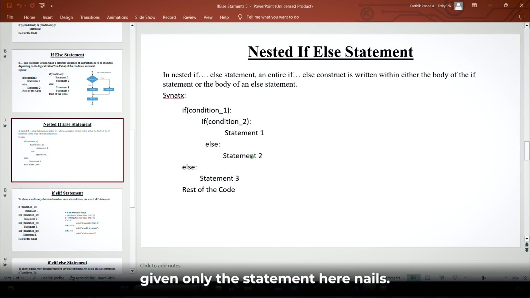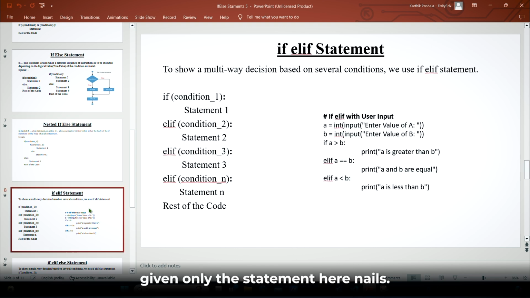In the else we give only the statement, but here I am giving a condition also with a statement in elif. If this condition fails, it goes to this condition. If this condition fails, I am going to the next condition. So this is one of the simplest ways where we can implement more number of conditions. Here you can see the example itself, a equal to int, I am taking the input from the user, and b value also.